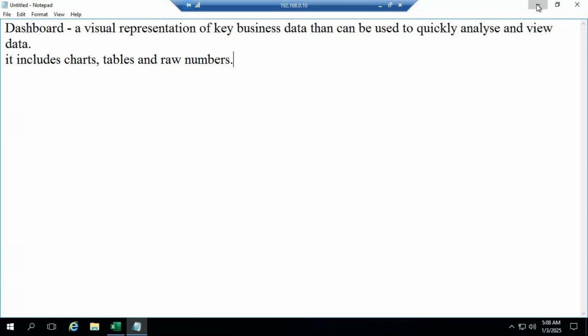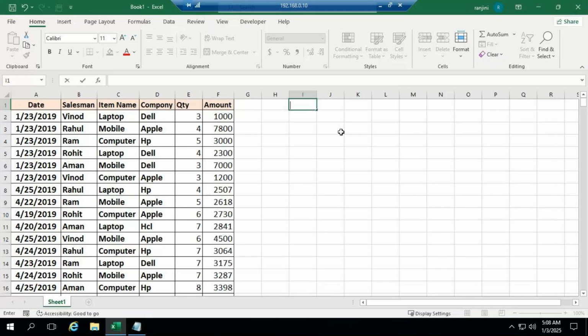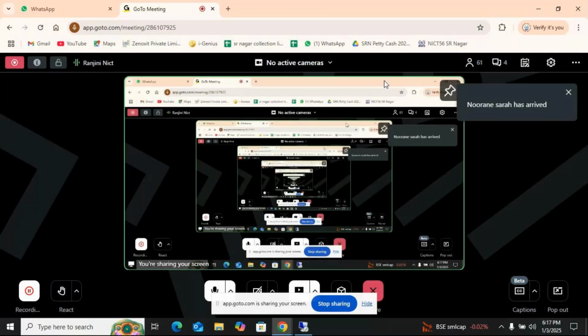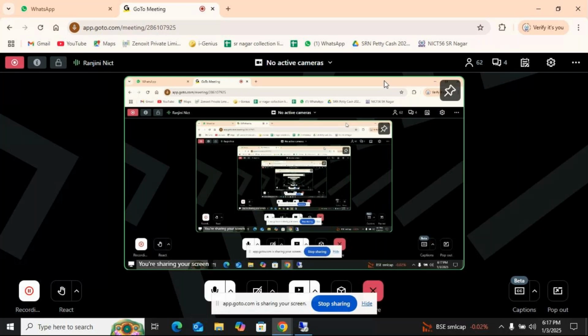Now, suppose I take the example of an ICT, so we are maintaining one database. In that database, every day, how many enquiries we are going to get. Which are the enquiries converted to admission? What is the sales and what is the receipt? All these details every day I can view through this dashboard.